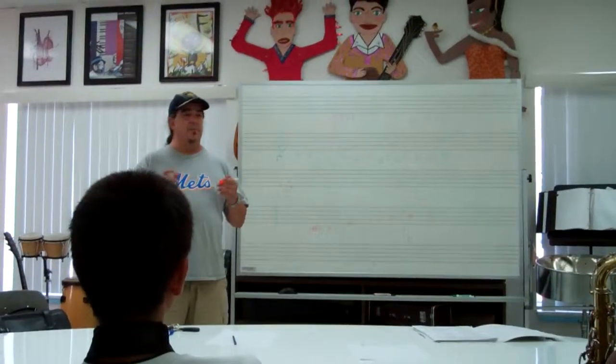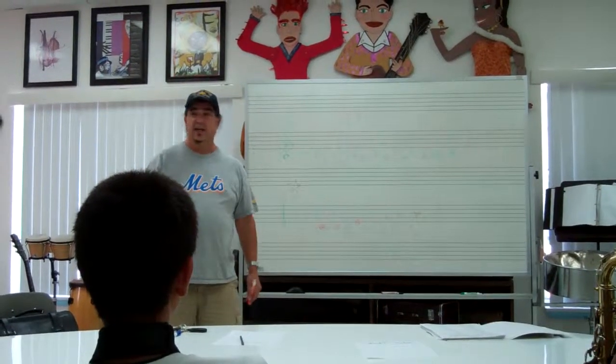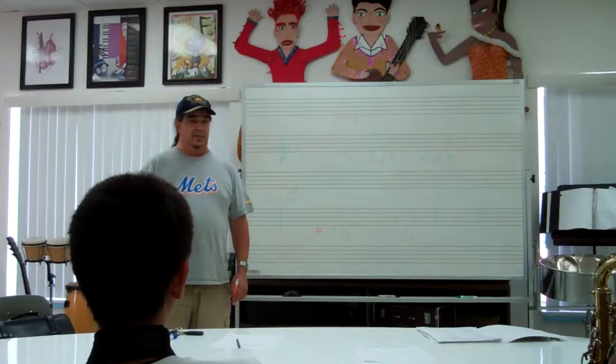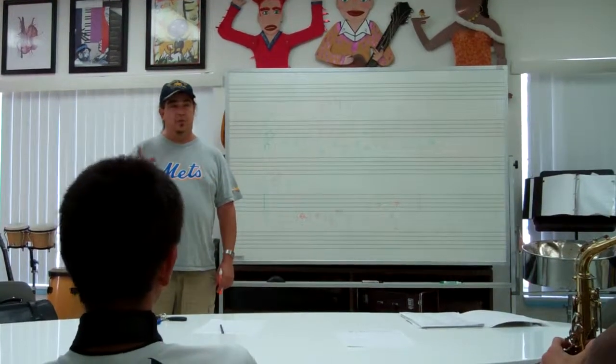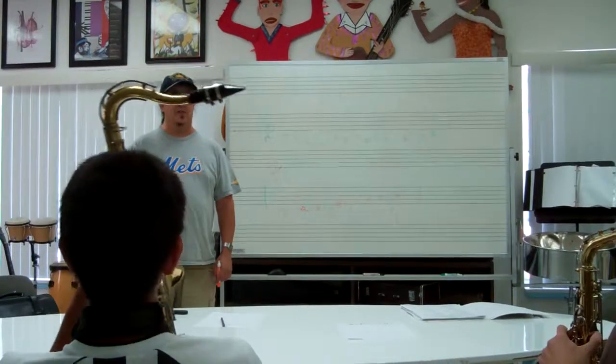Cycle of fifths, a major scale in any key effortlessly. And if you can't do it, start with C, and then go to F, and then go to B flat. What comes after B flat? Let's do the cycle of fifths.